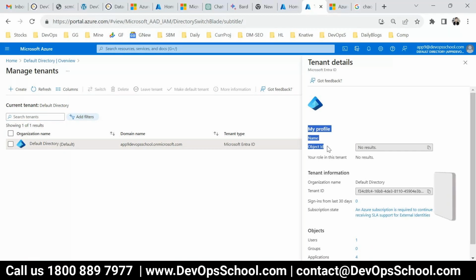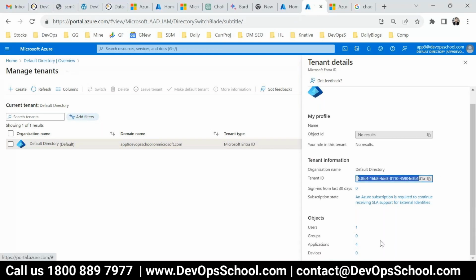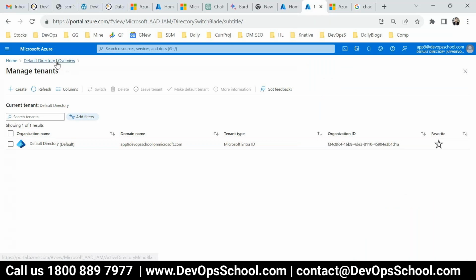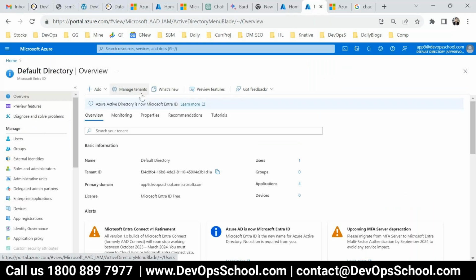Object ID, tenant. This is important. Tenant ID is important. Every tenant or AD is equal to tenant. Don't get confused with the keyword actually. So this is important for access. When you do the command line operations, you have to use that tenant ID. Okay, and right now is the summary: object, application, devices. I'll create in a few seconds. Just wait for it. So some of the stuff we have here, that's not required.